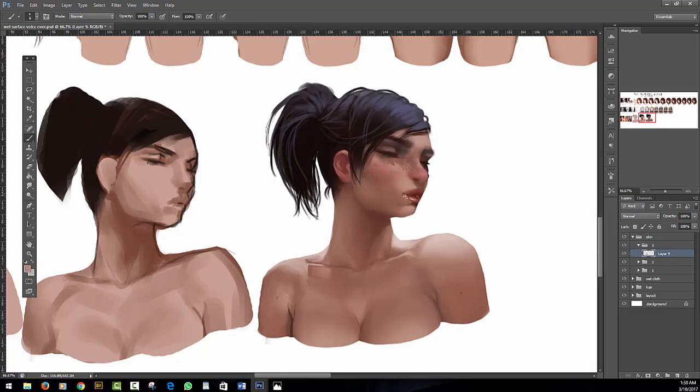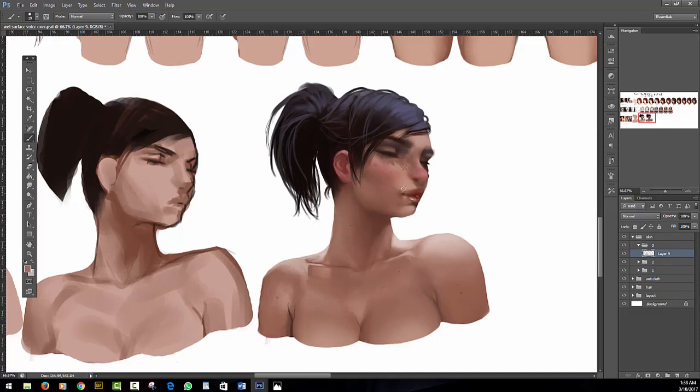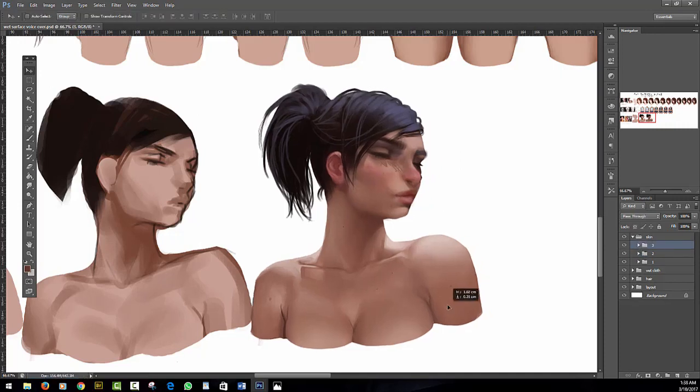And some highlight underneath. But yeah, if you guys are confused with what I'm doing right now, I do have another tutorial that explains some of this. However, I still think reference would be your best friend when it comes to portrait painting if you are confused with certain things. I think you'll be able to observe how certain things work, and then you would be able to apply it to your work. Of course, try to do that.